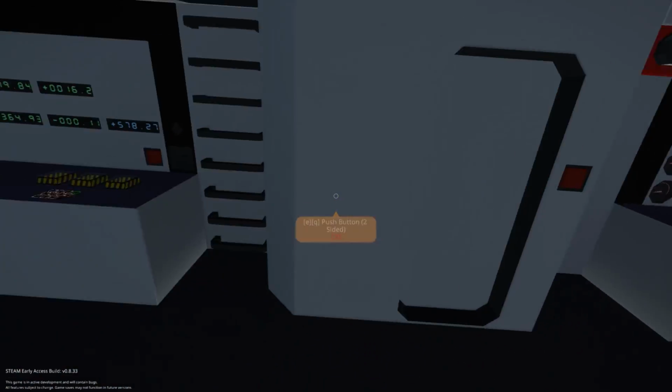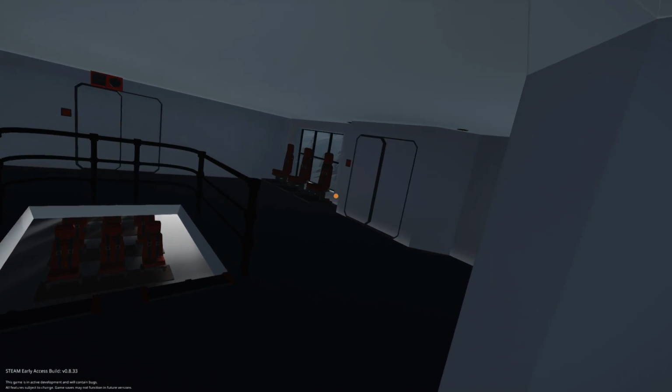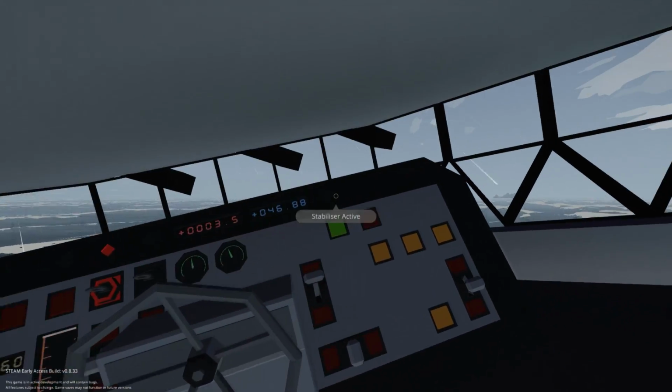All right, let's hold on here. Okay, give ourselves a pep talk. Let's see, how do we get to the lifeboats again? Yeah, it's just right outside that door. Oh, dear. Okay, stabilizers are blinking.